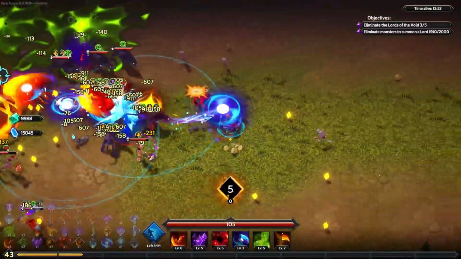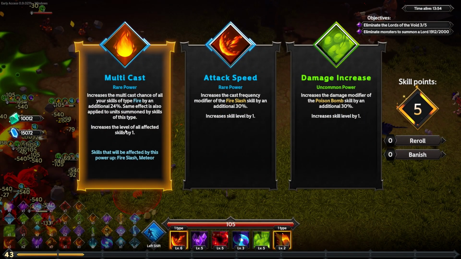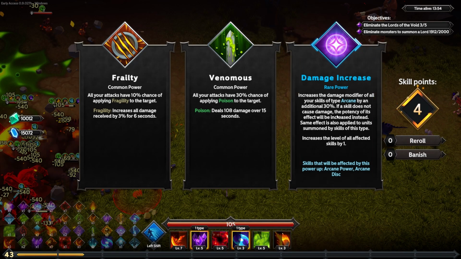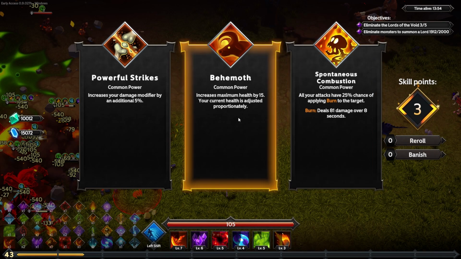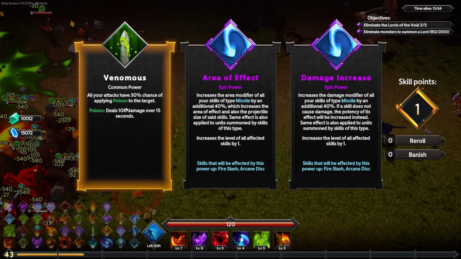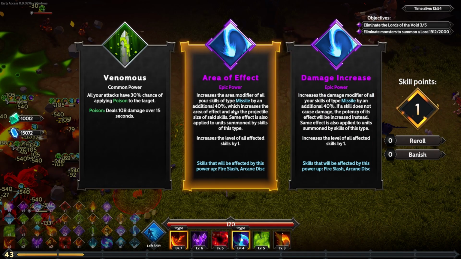Alright. Honestly, I wouldn't mind just spending these points really quick. Multicast for anything with fire, so Meteor and Fire Slash. Yes, please. Increase anything with Arcane. Yeah, that's damage modifier. I will do that, because I think the discs are really good. I will take more health. Magic Missiles, all that. Area modifier by an additional 20%, just across the board. Huge.